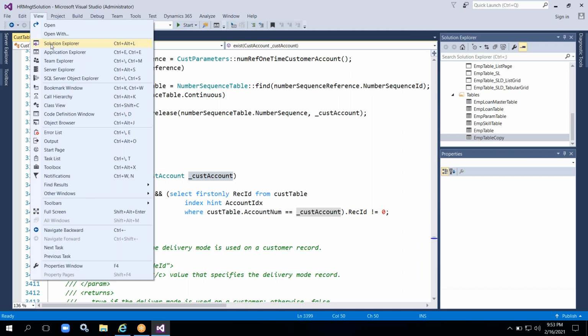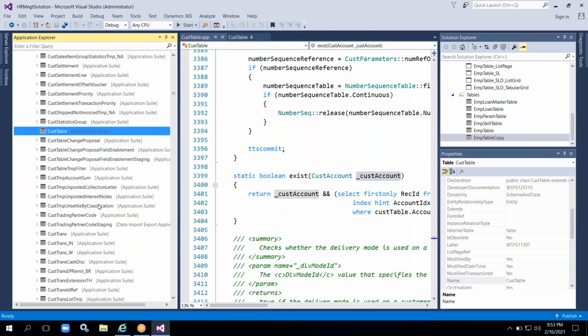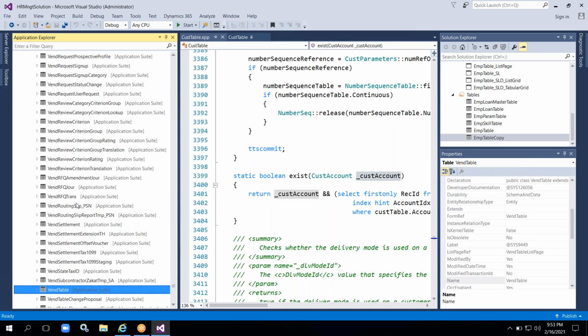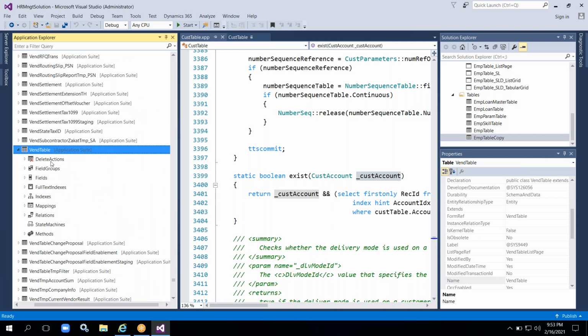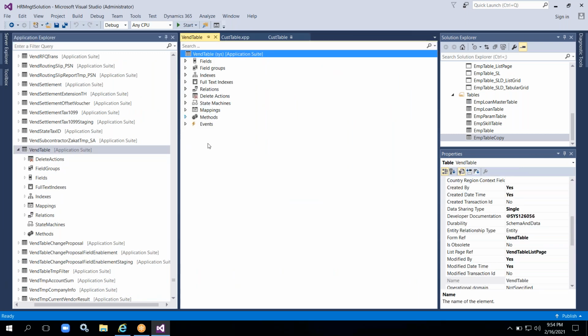Suppose you go to another table, something like the when table.